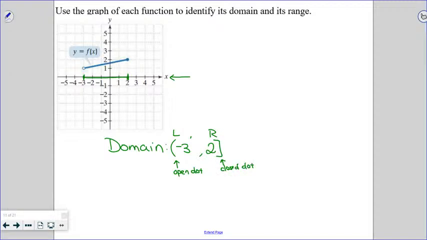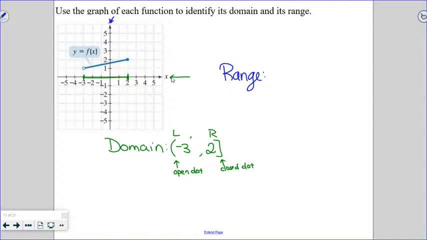Okay, now we start the same process with our range, but range uses our y-axis. Range to me is always the harder of these two because it does not necessarily read left to right. Now this one does, with me saying that. But it's so natural for us to read left to right, but a range does not have to read left to right. Domain reads left to right nicely, okay?